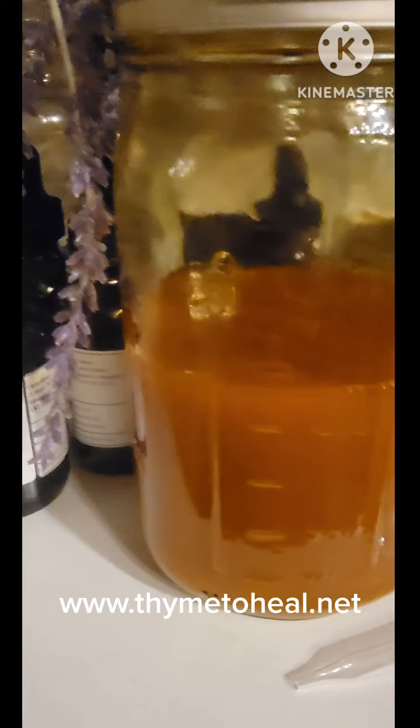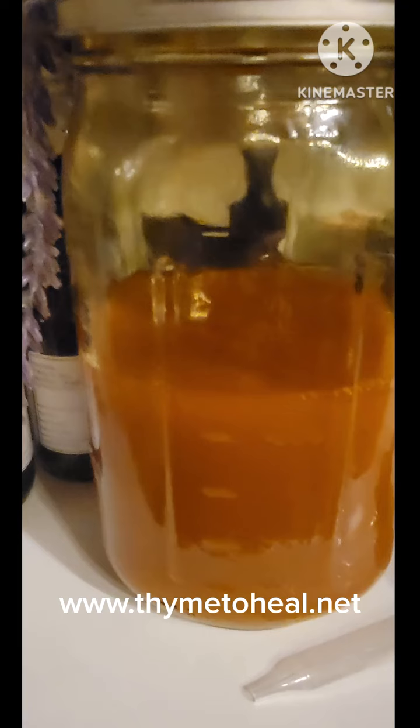Curcumin is a natural anti-inflammatory compound, and it can be a concern when inflammation starts to attack your own body tissue. Oxidative damage is believed to be one of the many mechanisms of many ailments and diseases. Curcumin is a potent antioxidant that can neutralize free radicals due to its chemical structure. It's a potent anti-inflammatory and antioxidant.